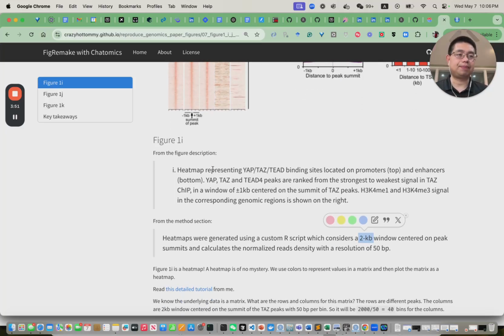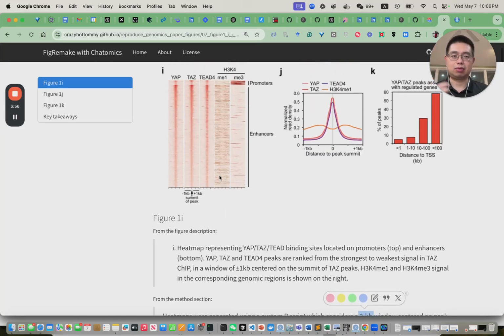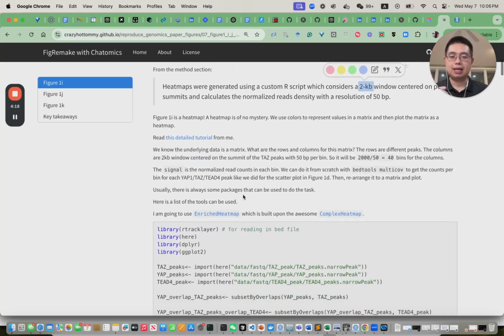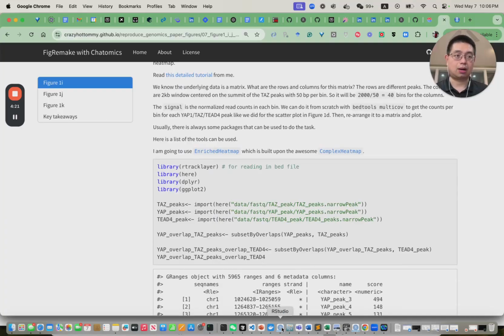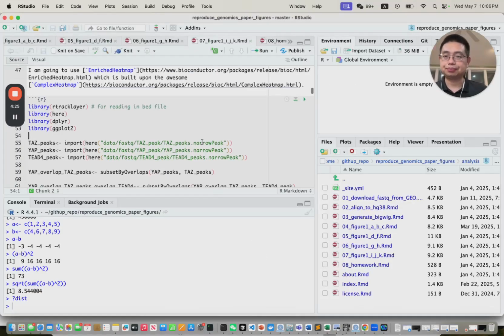But usually, now it's 2025 and this paper was published over 10 years ago, we have many other R packages or Python packages to do similar things. For example, deepTools in Python, you can create figures like that. But I always like R and try to get the data into a matrix form and then use ComplexHeatmap to plot the heat map.